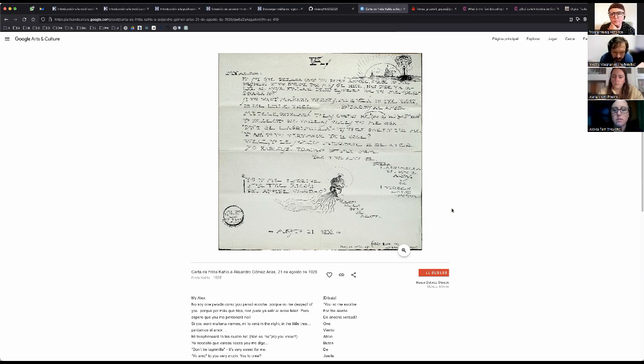And it's one of the most useful tools in the digital humanities, at least from the perspective of text.